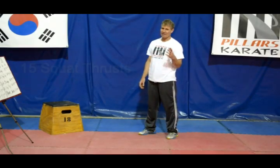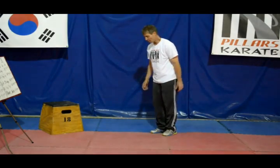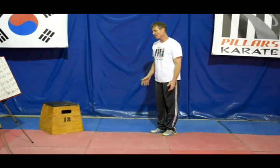We're going to go squat thrust. Now the key on these, remember, is to make sure that when you thrust your feet out and then back in, that you do as good a job of getting those feet back by your hands as possible. Here we go, squat thrust. Do them on your fingertips, do them on your palm. For whatever reason, I've conditioned myself to think of this as more work for my hands, so I like to go on my fingertips. Not always.